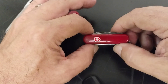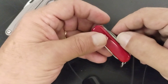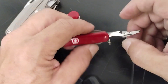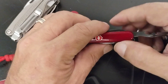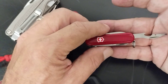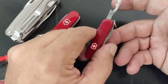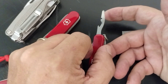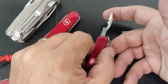This is once again the Victorinox Midnight Manager. Another thing some people don't know about these is you can use them as a compass. The tip is magnetized, so it's always going to want to point true north. If you were lost in the woods, you can place this in a lid off a jar, put the jar in a bucket of water so it can move freely, and after a few minutes it's going to find its heading and point north — basically a rudimentary compass.